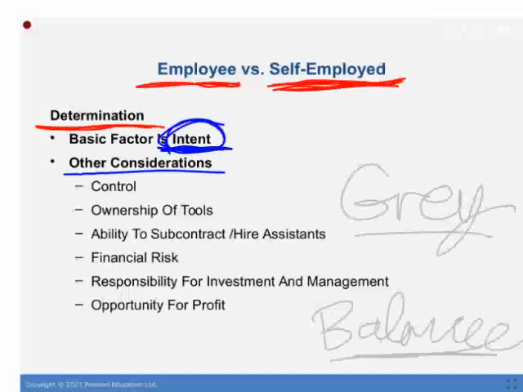This is the kind of thing that could go to court and has gone to court, right? Again, we'll look more at court cases in tax too, but you could have a court case about this topic. Somebody says, I was an employee or I was self-employed, or the employer says one or the other, and they end up in court debating that. So intent is important, that's one. But what about these other specific considerations? We have a list here, and this is all detailed on page 87.